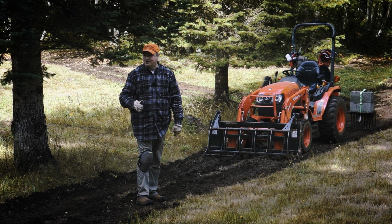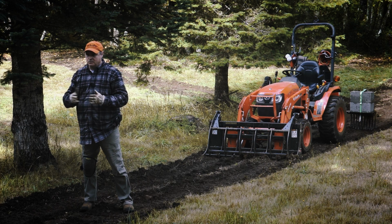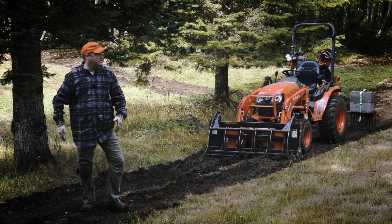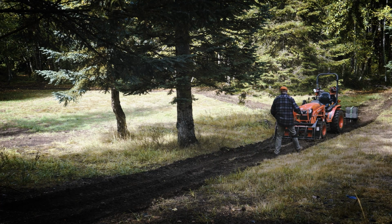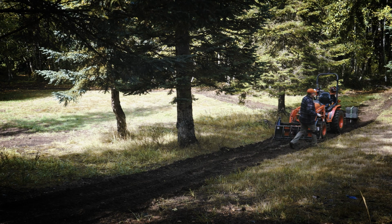I still don't know if it would be better if this were drier. It's hard to tell. Of course, this ground is just as wet as that ground, but this ground had much less grass already in the ruts here. So I don't know how well you can see it on camera, but where the tines pulled through in the ruts, it was much wider and flatter than it was at the top of the hill. But I'm happy with this.